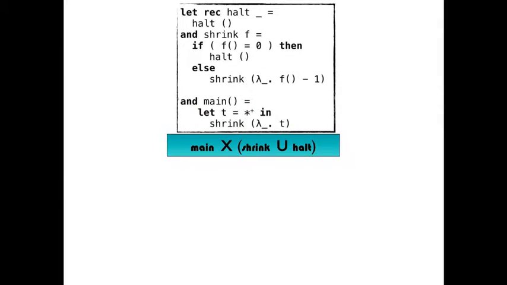Now, let's say you're interested in proving this temporal property here, main X shrink until halt. So if you've seen any temporal operators before, then some of that should be familiar. The X part means that first the left thing happens, and then the next thing that happens is the right thing. And then for the U... What does it mean to say main happens? I'll tell you in a moment. Okay. And then what the U, just as a refresher, means is that its left thing happens repeatedly until its right thing happens, and moreover, its right thing must happen at some point.